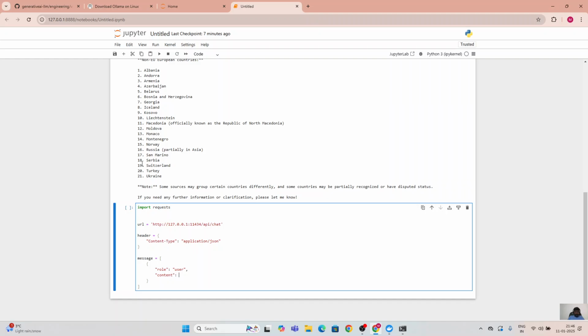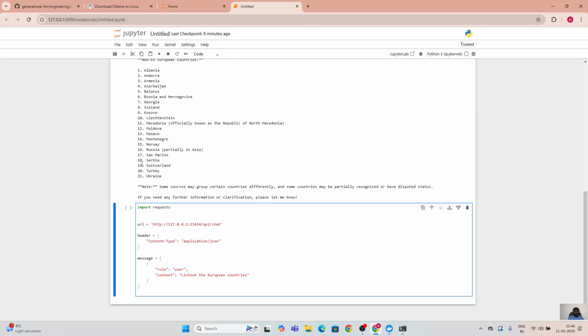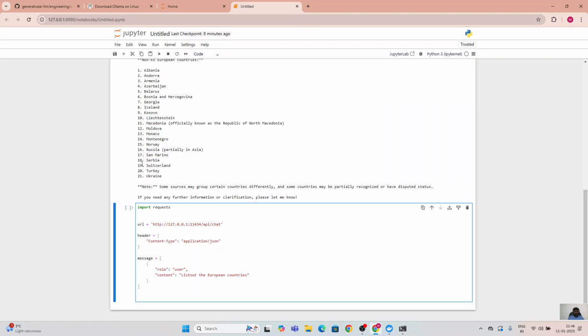The content is going to be: list out the European countries. That's it. Here, unlike the modular model, we are not going to define the stream here. That will be declared separately in the payload.